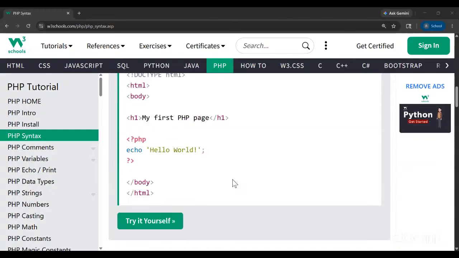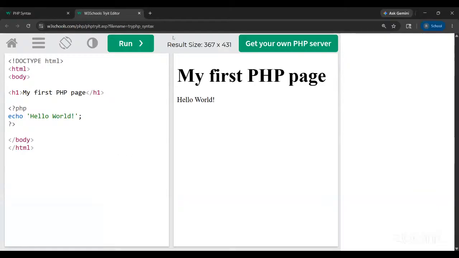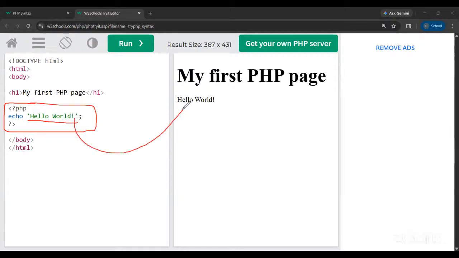Now see here, this is just one program. Here this is the PHP code. Here what we wrote is hello world. So it is displayed on the console.